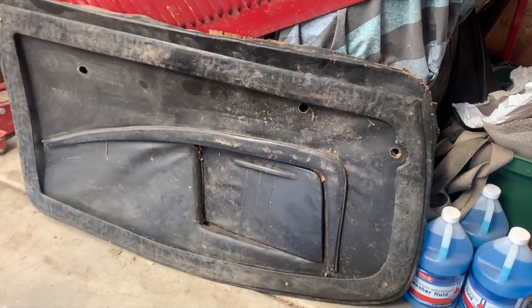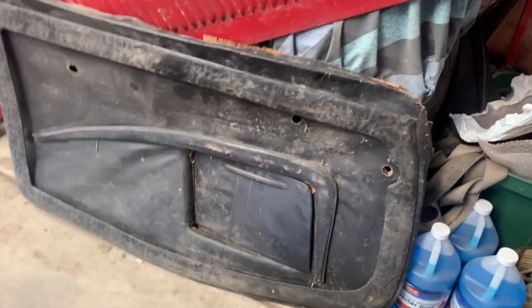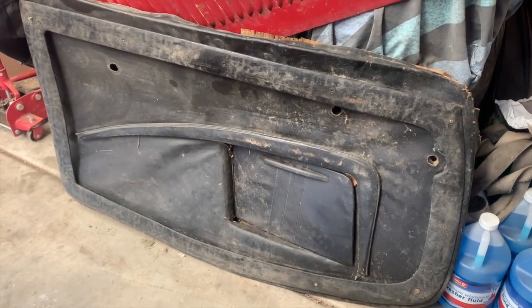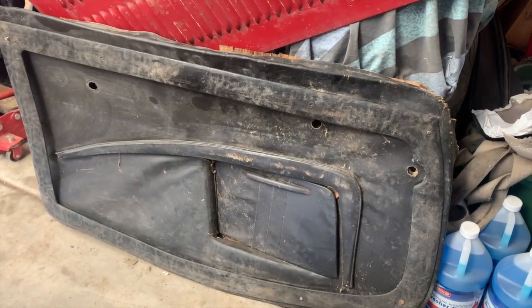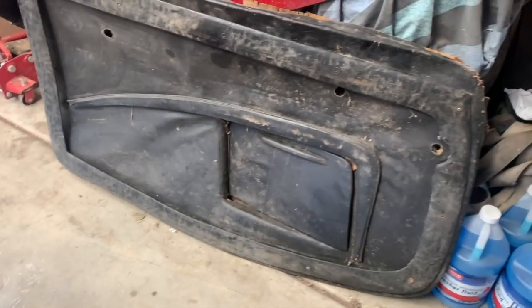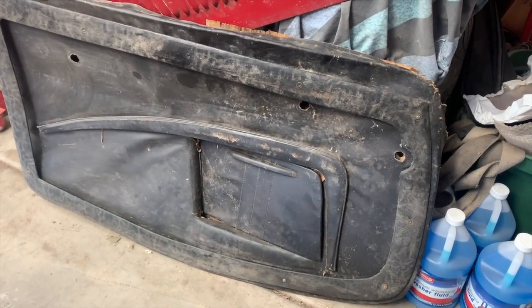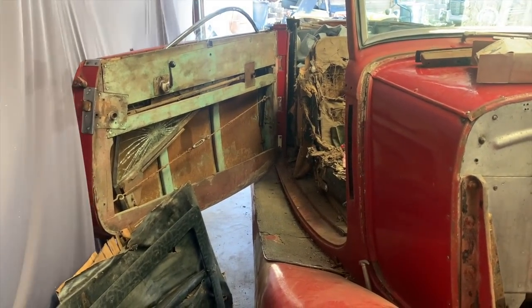And it's kind of a two-part thing. There's the main panel and then an outer ring that goes on there to kind of support it. And then there's a metal strip that goes on the top of the door. And I think I can get these things back in place, laying in there fairly flat. Any modern hardware I'm going to use, I'm going to try to hide underneath this trim piece here so I can get it on there nice and firm. But visually, I want to make it look like it's never been taken off of there. So I'm going to go at it after I figure out what just happened with my window. And I'll take some more little video along the way.